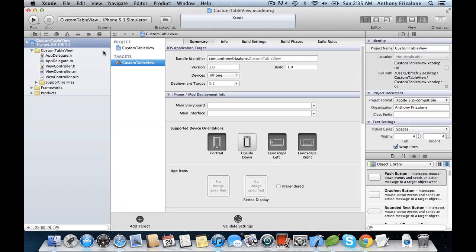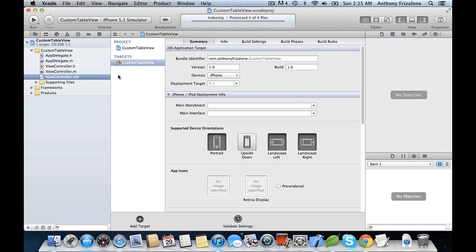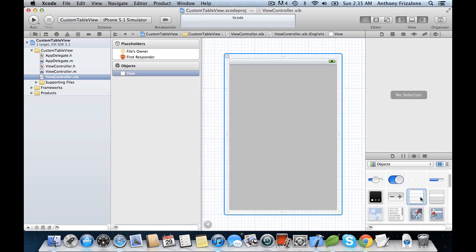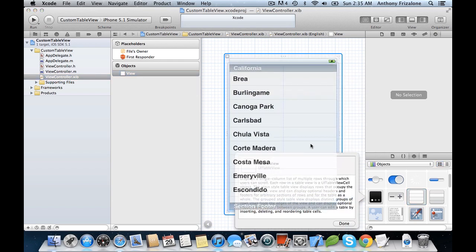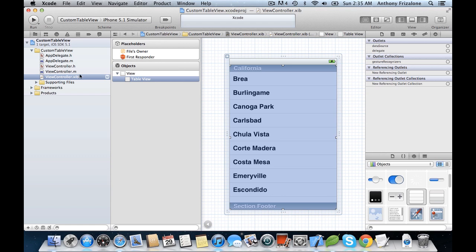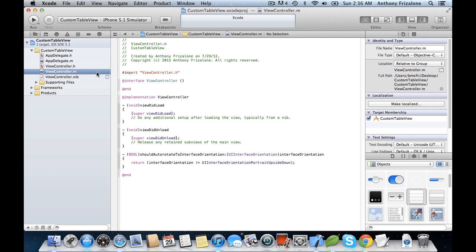Alright, so let's first begin by setting up our standard table view. So we're going to go to the ViewController.h file. Okay, and let's drag from the objects pane a table view onto the view, and we're going to save it. Okay, and so let's connect our data source and delegate. Actually, we're not going to make any use of the delegate. Okay, so we have our outlet set. Let's save. And so let's go to ViewController.m.